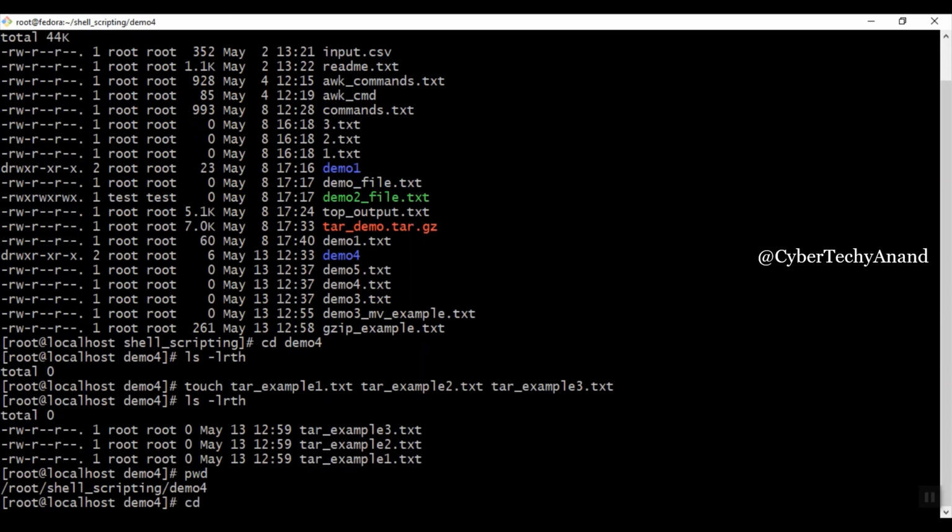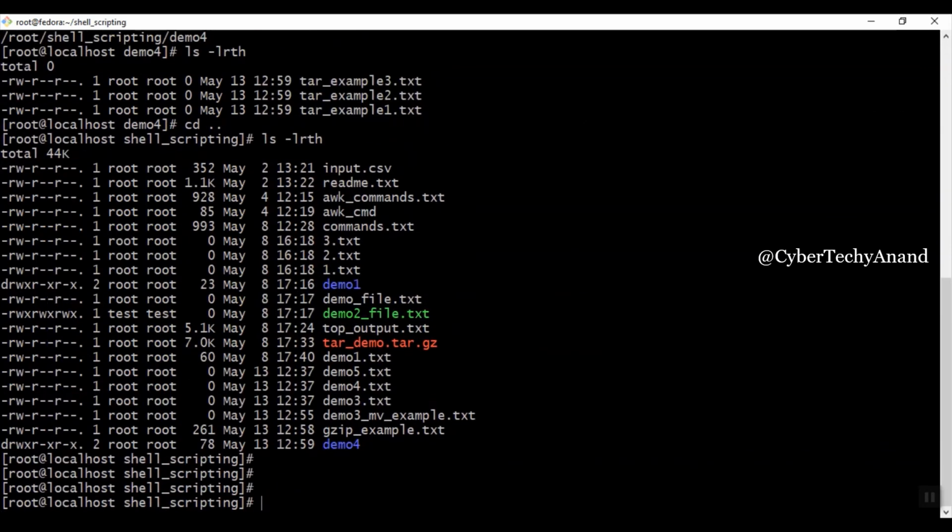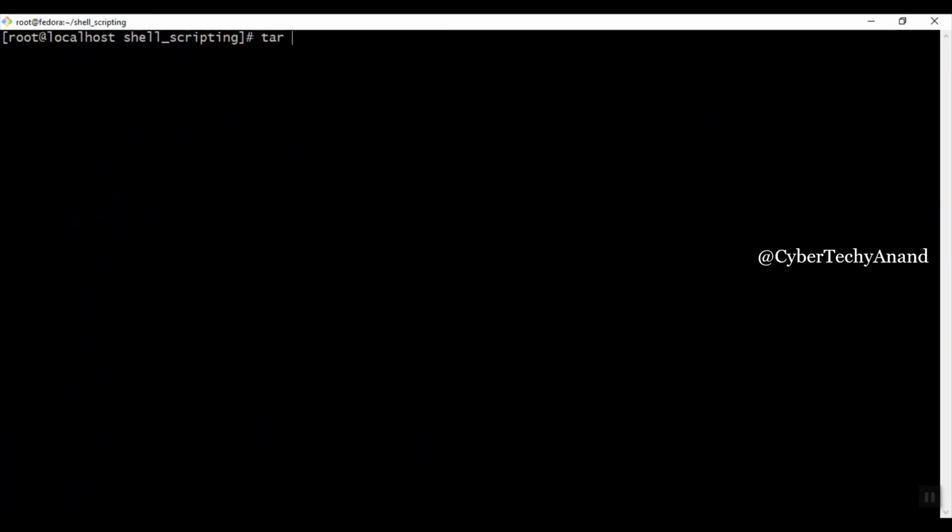I want to compress this directory so that it will be useful for shipping purposes from one path to the other path. Now what I want to do is use the tar command. Z is for zipping, C for compressing, V for verbose, F is a file.